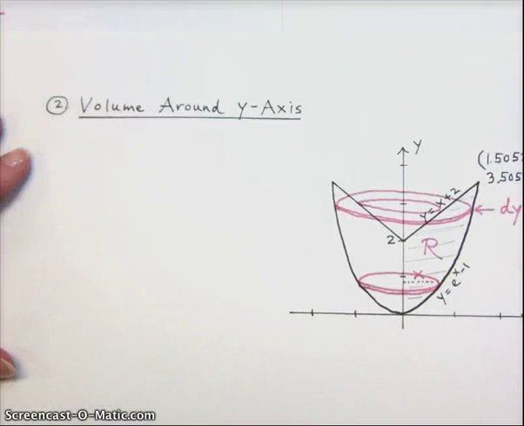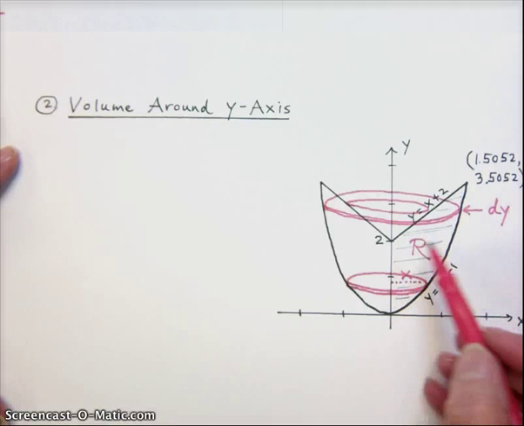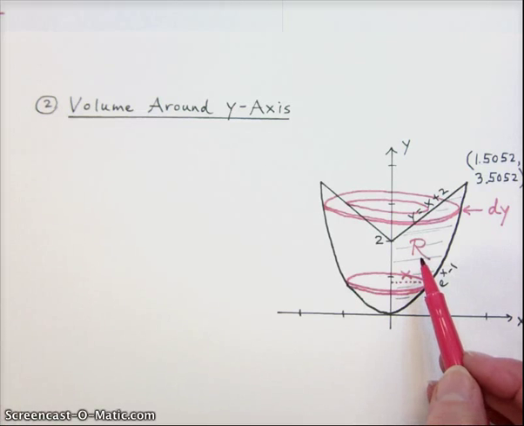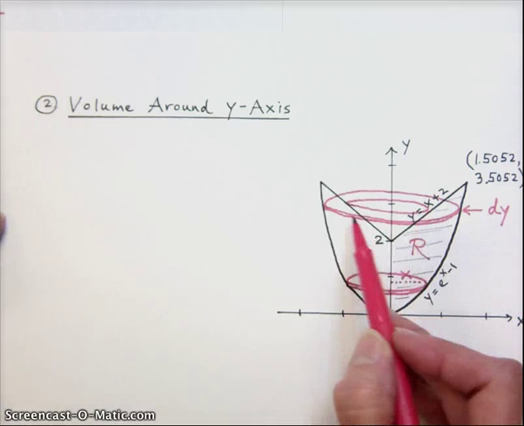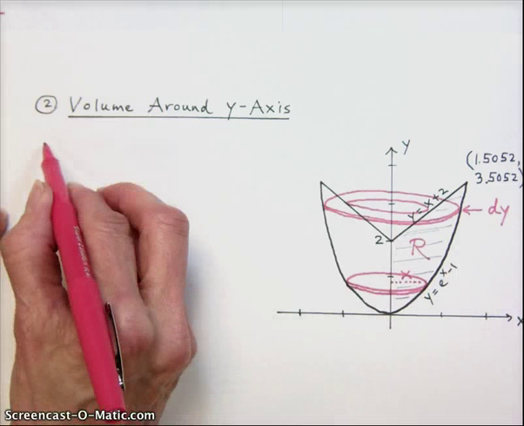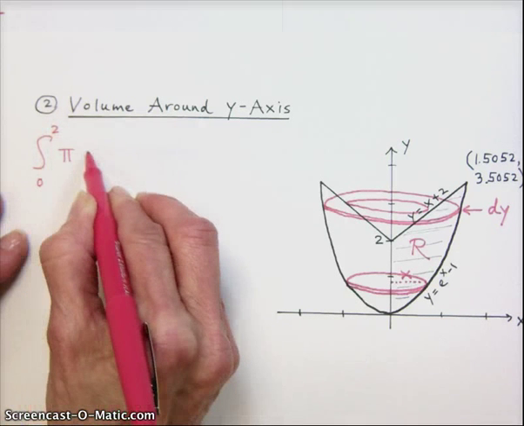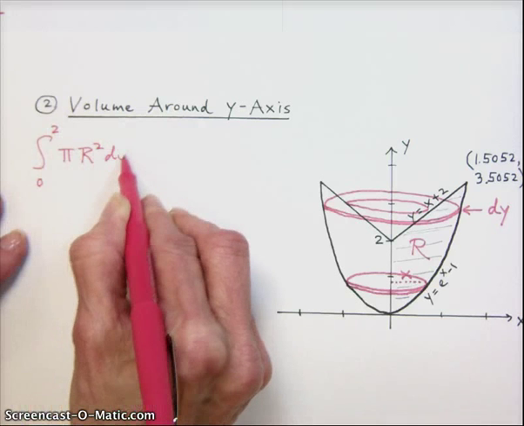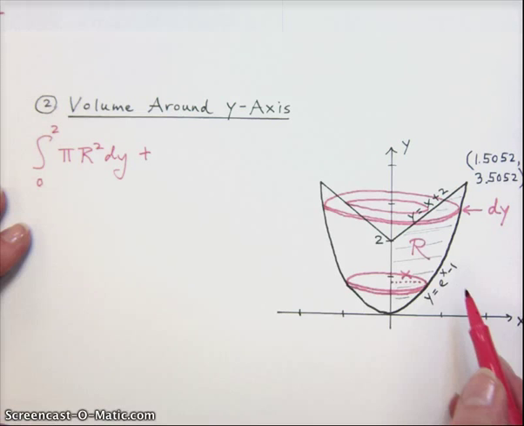In problem 2, we are going to rotate our region R here around the y-axis, creating an interesting solid which has a cross-section which is circles on the lower part, and you see rings here above 2. So we're going to use our formulas for both disks and washers. So in the first part, we'll be integrating from 0 to 2 of pi times cap R squared of y, where cap R is our radius over to the curve.